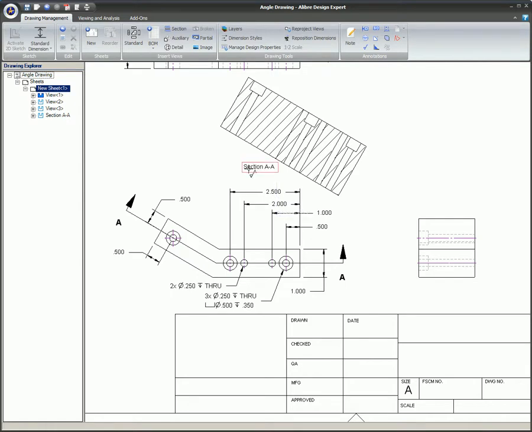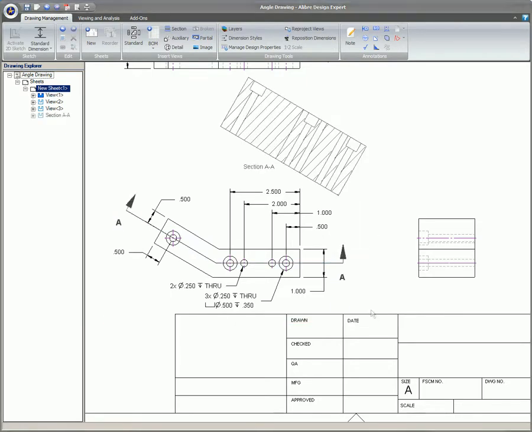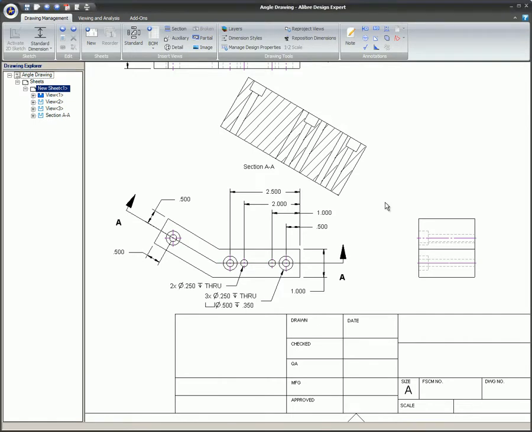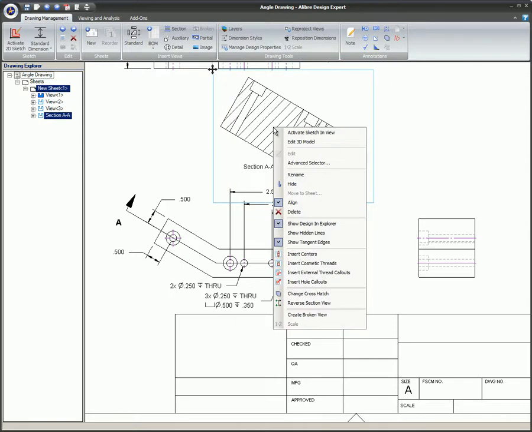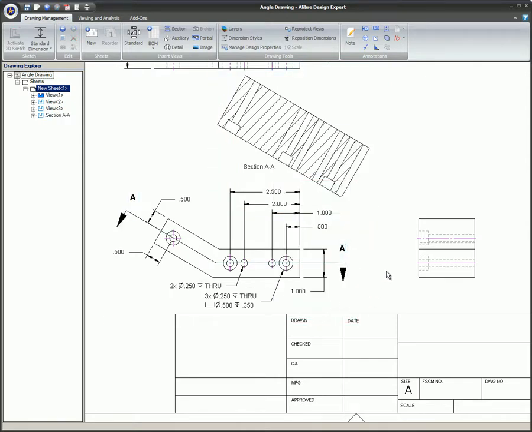If you want to delete the section view, click on the section line and delete it. Since the section line is deleted, the section view will also be deleted. If the part is sectioned in the wrong direction, right-click on the newly created section view and choose Reverse Section View. The material that the part is created with will be used for the pattern material.